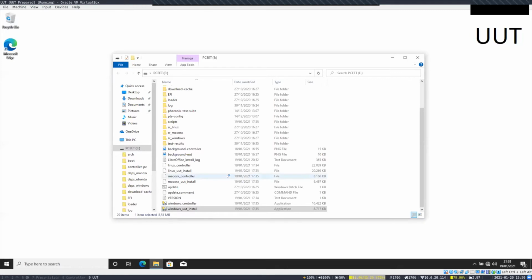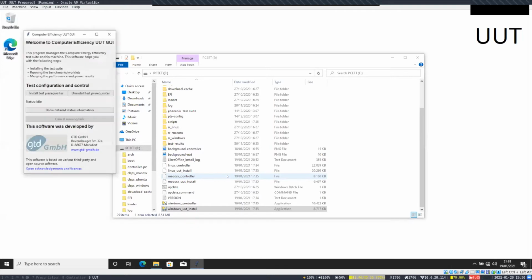Again, it needs administrator privileges to do the installation. Here, the graphical user interface is split in 2 versions. For the initial setup, you only have the installation commands available. This will then copy all the data to the computer, and afterwards you have to remove the USB key, but we will see that in a minute.